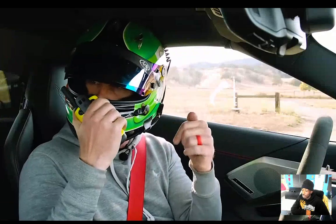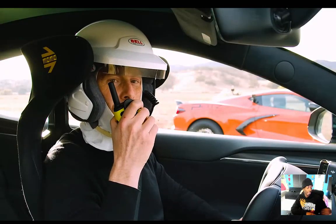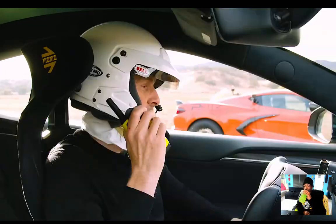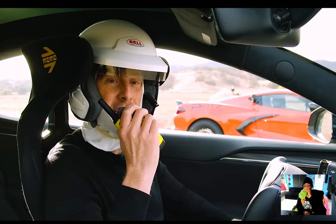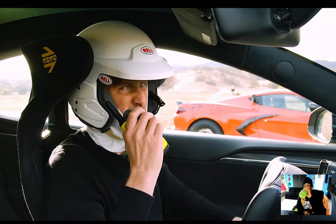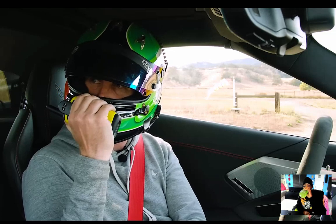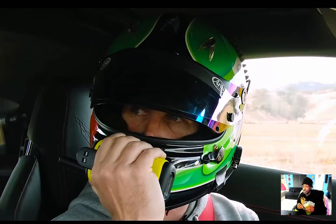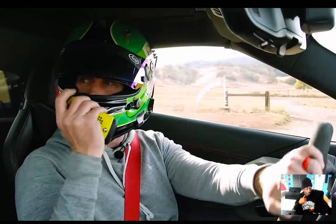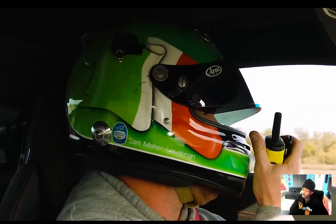Just off the record Matt, the car was misfiring in that run — it wasn't a proper run. Well, that's now on the record. That's fine, I'll let you have another go. This Tesla will just put in the numbers all day — well, all day till the battery's gone. And then you get to stand at a petrol station eating junk food for an hour while it charges.